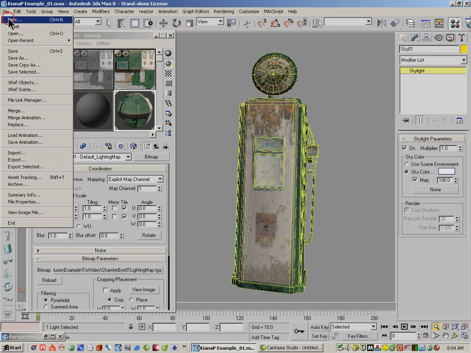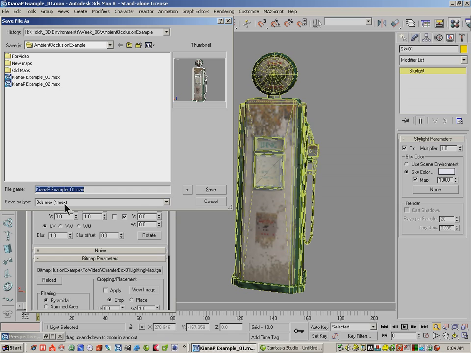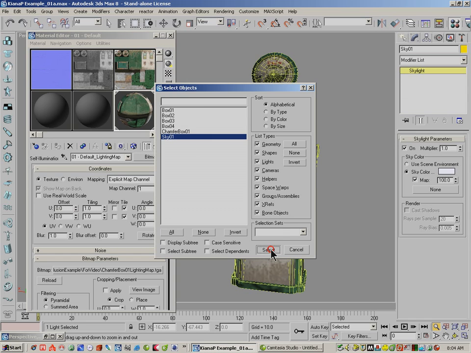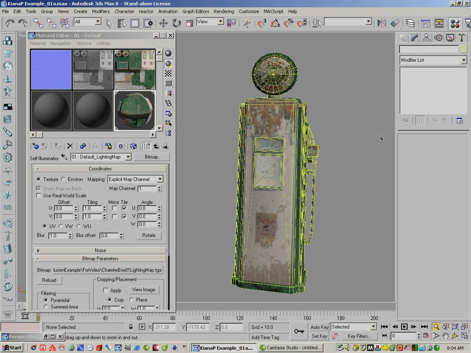Actually, first I'm going to save it, I think. And I'll save it here. It's going to be called something different for Game Institute's video when we're done, but that way you can at least have the same scene that I had. Okay, now I'm going to delete the skylight.